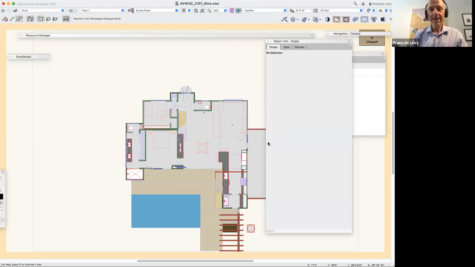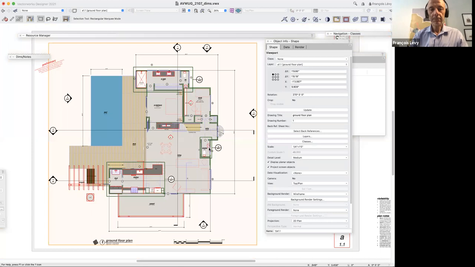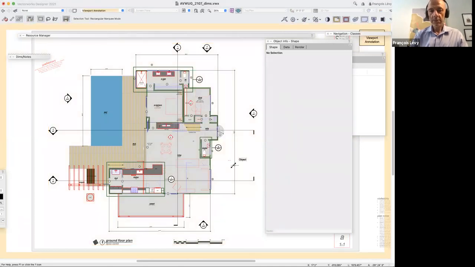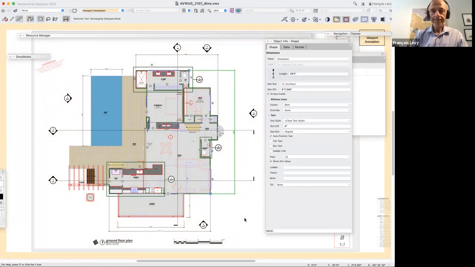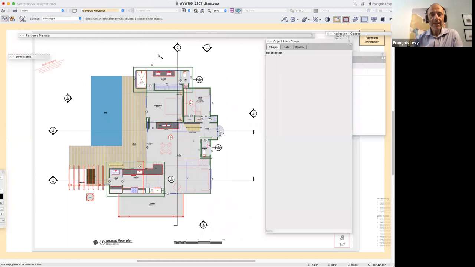So rather than do that, what I tend to recommend is that you dimension in the annotation space, which we've already started doing here, but I'm just going to get rid of all of those. Now, all that can be kind of tedious, and so there's a nice little command.